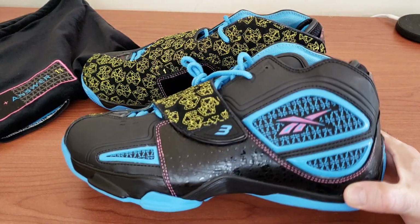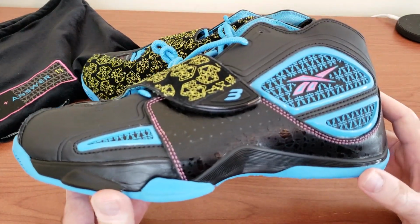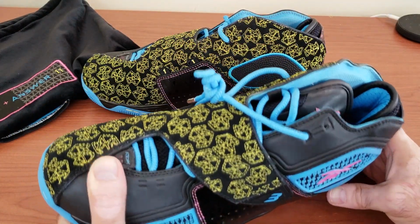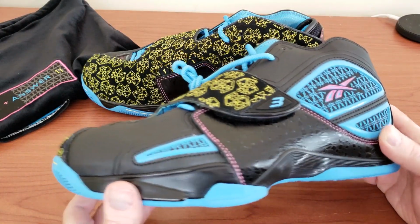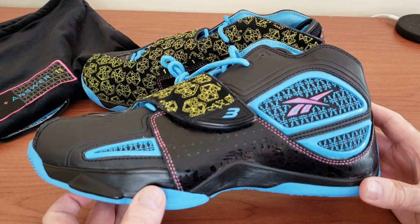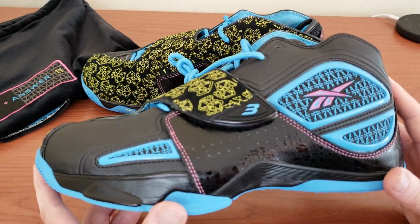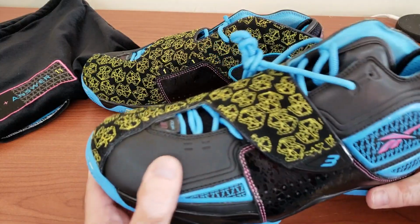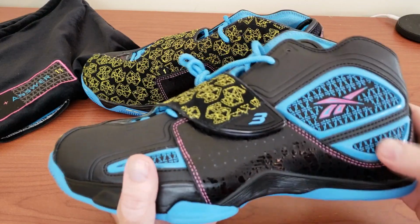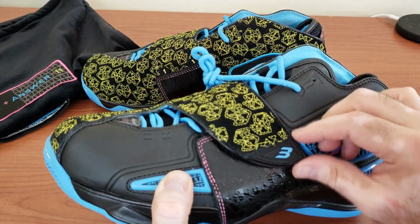Answer 11. A lot of detail on that shoe, a lot of things to talk about. Now, first thing to mention right away, these shoes came out in a way where Reebok, and not only Reebok, but the shoe industry was shifting in those years, in the 2000s, more to synthetic materials. Definitely not my favorite time, but again, it's still a lot going on for it. We have a combination of synthetic upper all around, you know, rubber hands. We have some stitching, obviously here with the Zune and number 3.